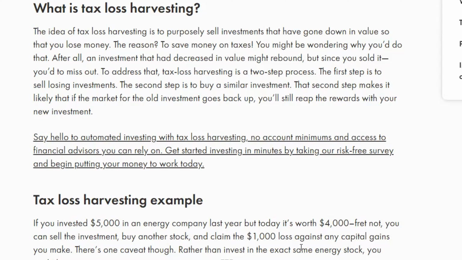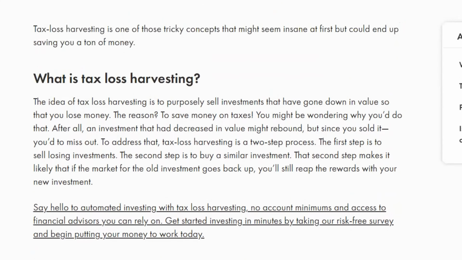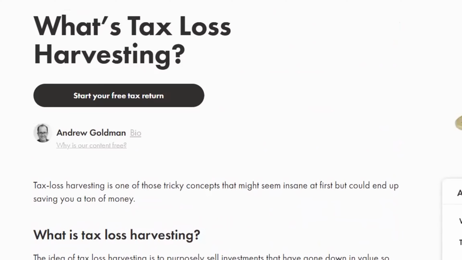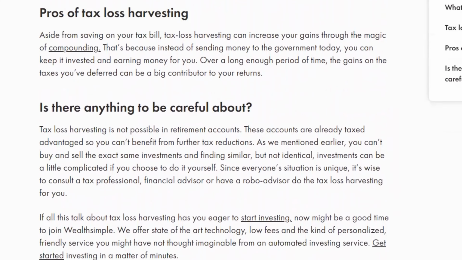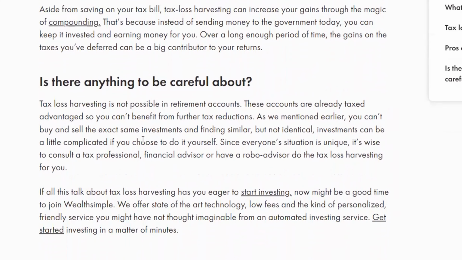So for example, let's say you had shares of Apple that gained quite nicely during the year and you managed to sell some of it at a profit, and had a capital gain of $3,000. You could lower that capital gain of $3,000 to only $2,000 by subtracting the $1,000 that you had in losses, using the approach of tax loss harvesting. Keep in mind that tax loss harvesting is only applicable in non-registered accounts, so you cannot take advantage of this technique in a tax-registered account such as a retirement account, TFSA, or RRSP.